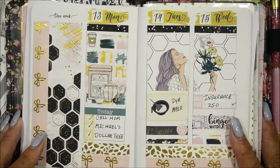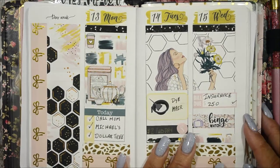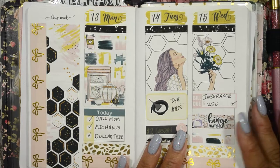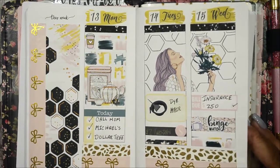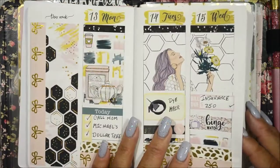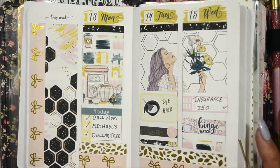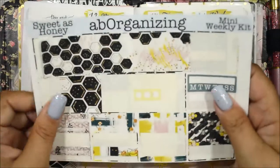This is how it turned out, and I am loving it. It's the first time I use, is it really the first time? I'm not sure if it's the first time I use a kit, but I really do like her mini kits. It comes with more than enough, especially since I pull a lot of other stickers. Plus, this is just an A6 planner, but I could definitely do a whole spread in my Recollection planner with this kit. So let me go ahead and show you what I have left of the kit.